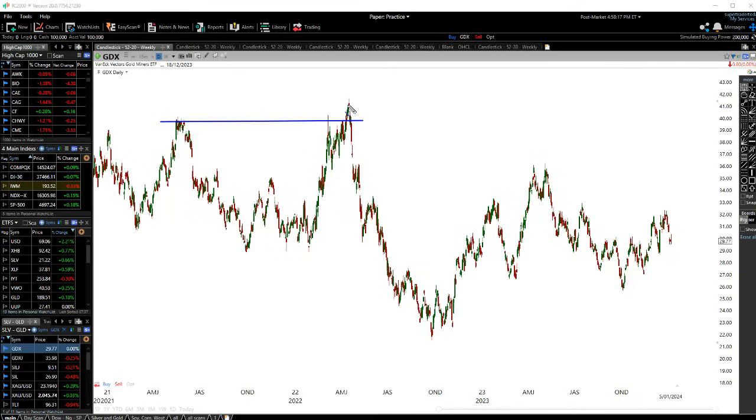See that false breakout there? Why was that a false breakout? Remember I said before, when the market makes a move up and then we get a little pullback and then we go for another run again, it's probably going to be a false breakout, right? I just saw that just then. I'm like, oh, I teach you that so you can actually see a real life example of what I'm talking about.